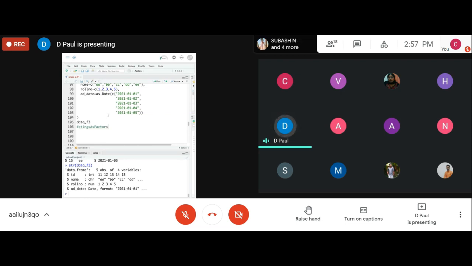This is used for disabling the property. You just check. I'll just assign stringsAsFactors, this is false.